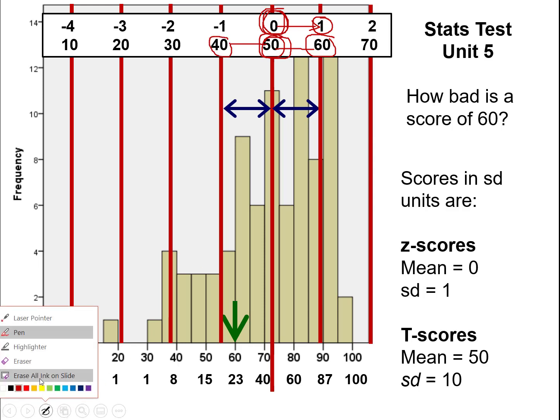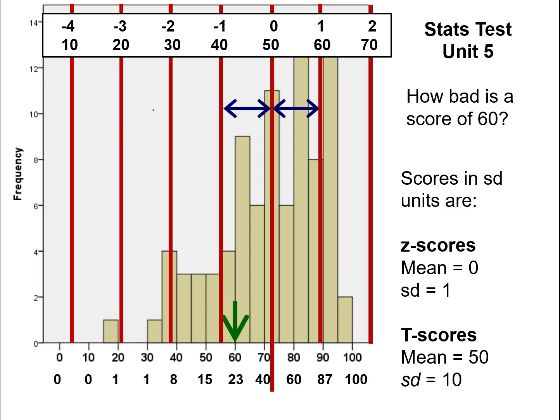So at the top of the slide here, we have two types of distributions, two types of scales. The first scale, at the very top, is the z-score scale. And then immediately below that is the t-score scale. And a t-score is something you might want to use in an applied setting where you don't want to deal with tiny little z-score values, and you don't want values taking on negative scores. And we can interpret it the same way.